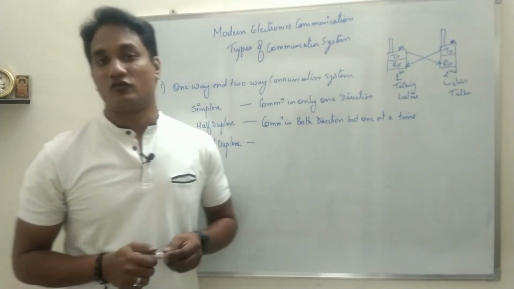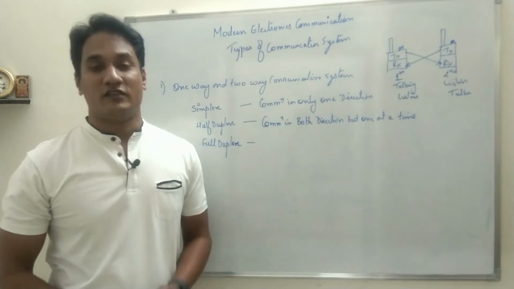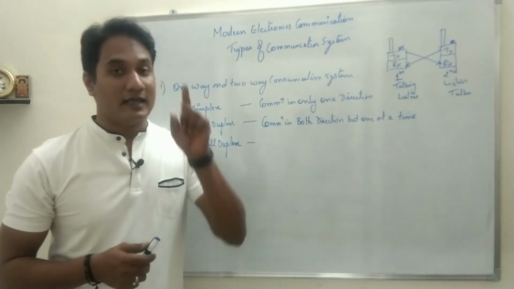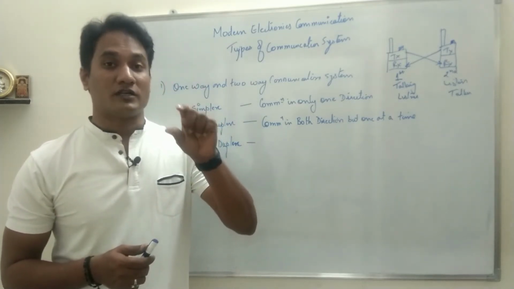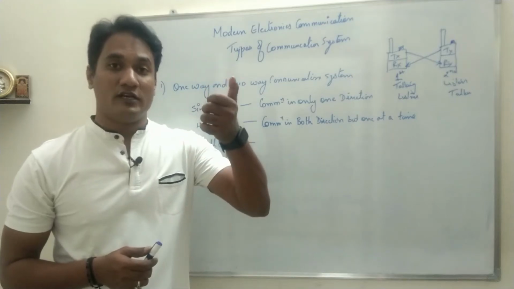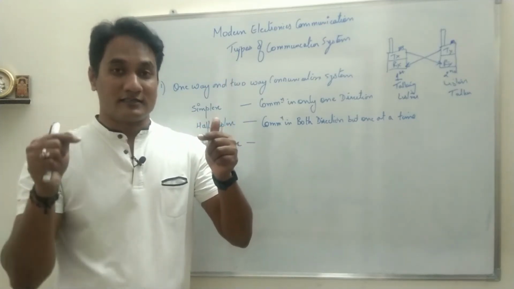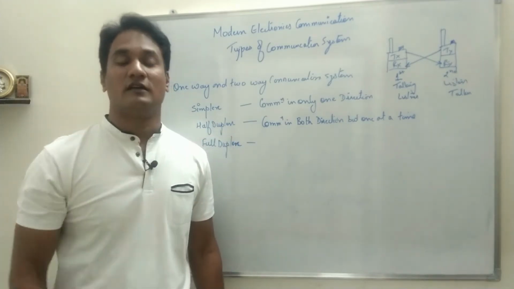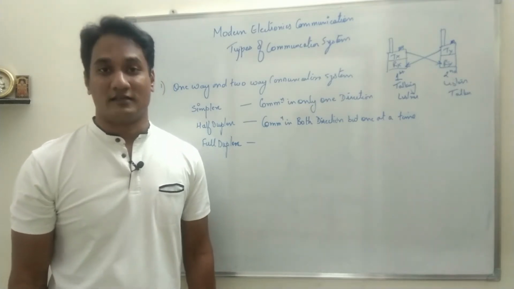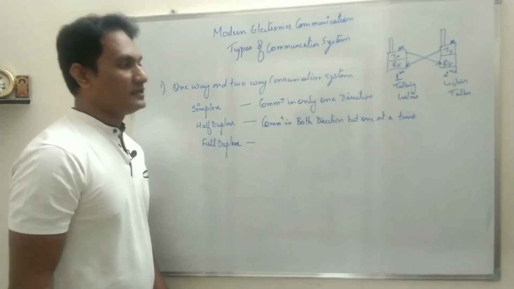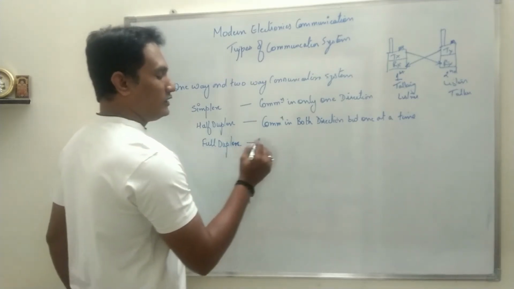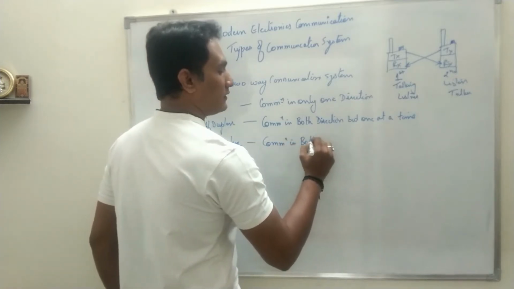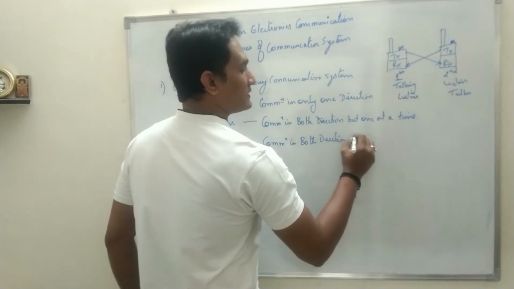You must have seen in movies that when they are talking on a walkie-talkie, at the end of every conversation they say over and out. That means at that point the person who was talking will change manually to receiver, and the person who was listening should change himself from listener to talker. Now he will transmit the signal and the first person will receive. Okay, so communication in both directions but one at a time. Full duplex means communication in both directions simultaneously.